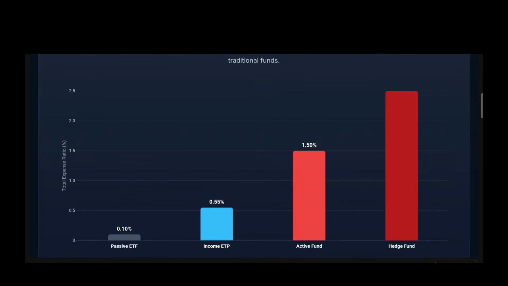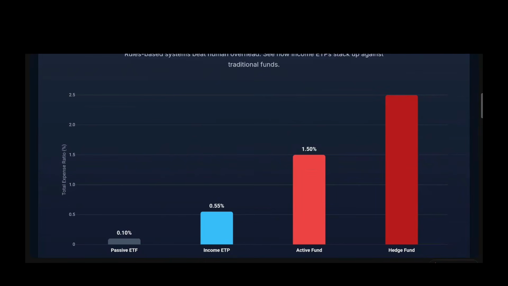We then have these income ETPs from people like Income Shares, where they charge 0.35 to 0.55% for that management fee. Now, it is actively managed, however, they are keeping the fees fairly reasonable. I've seen fairly active funds be in the range of 1.5%. And we see this in the US, right? Some of the US funds are around 1%. And we'll go into the impact of why that can be quite bad in comparison to 0.55%. And then we have more hedge funds, which can even get up to 2.5% in terms of their actual fees.